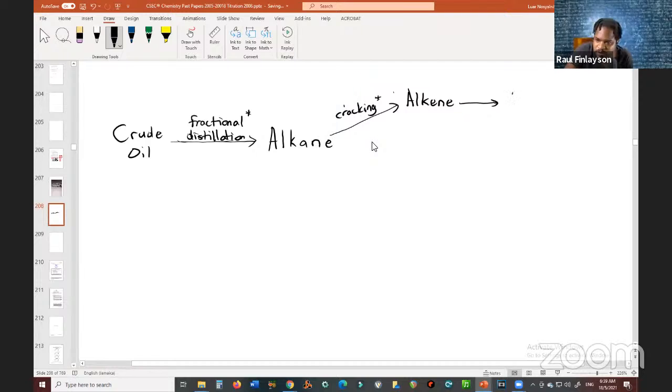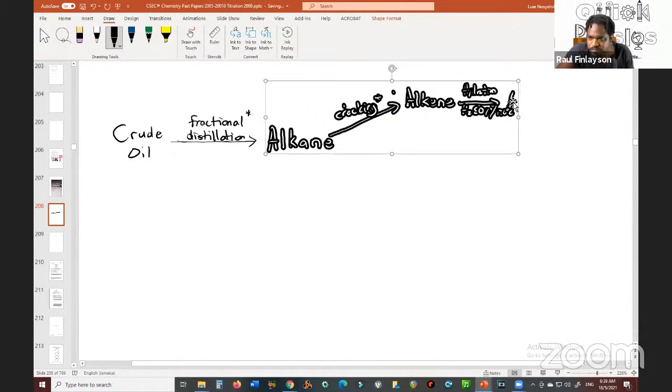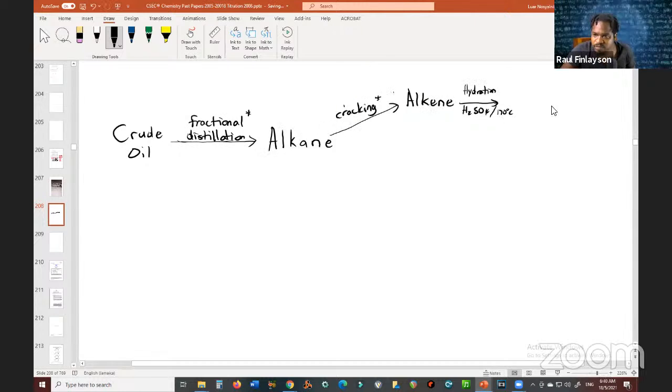So for example, you could add water. This is actually called hydration. If they ask you what you use here, you're using sulfuric acid to do that. And of course you need about 170 degrees to do that, so you need a little heat as well. So when you hydrate your alkene with the acid, the sulfuric acid is an acid that really holds water, so it's good, also used as something like a catalyst really. But you get an alcohol there.